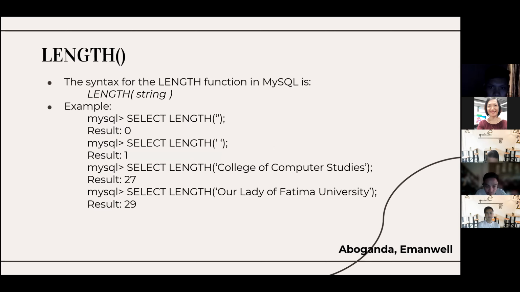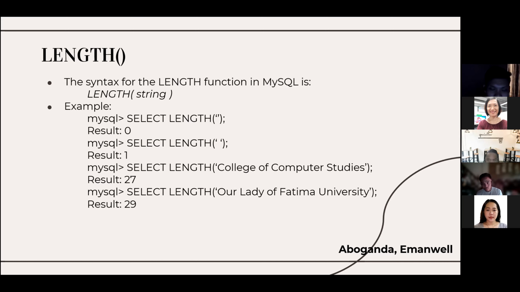The next slide will be length. The length function is finding the length of a string. As you can see in the example, select length. We have no result because there is nothing to count. Then select length with a space. We consider space as a length. Then the next example, College of Computer Studies. The string here is 27. And then next, Our Lady of Fatima, the result will be 29.